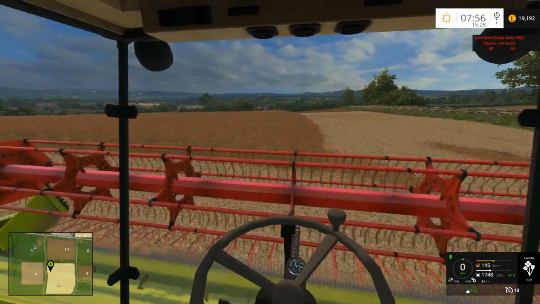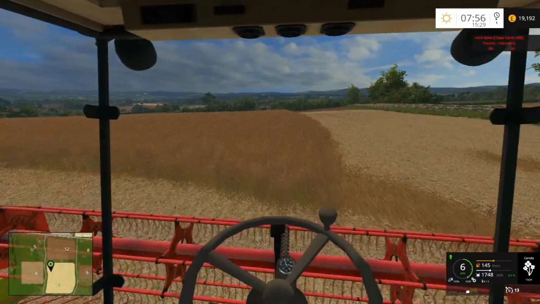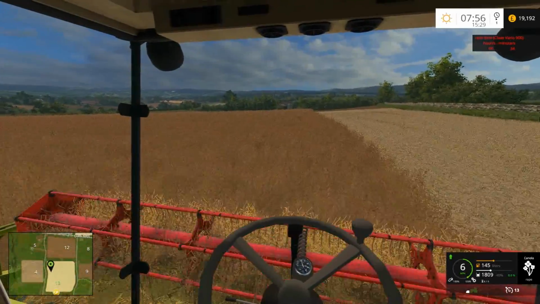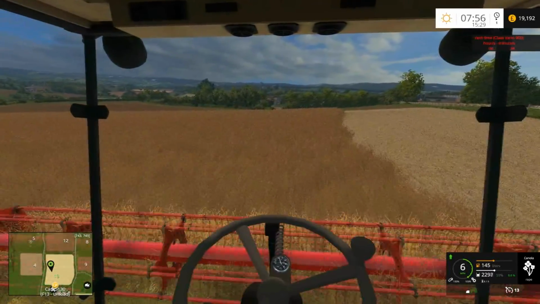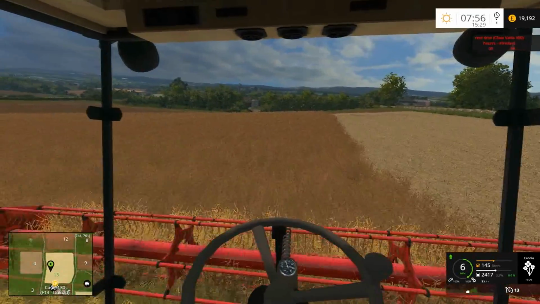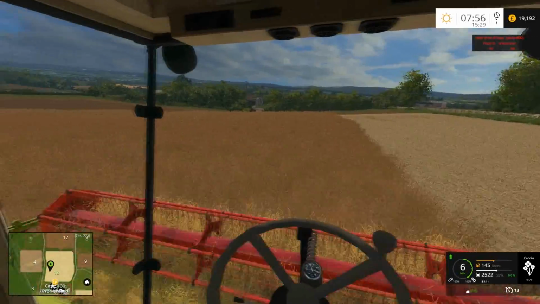Alright. Duke Nukem's going to do this field. Hopefully we don't fill up on this lane, on this length, because that means the pipe is going to be in the crops, which we don't want. Now it looks like we are going to reach the end before we get filled up. The only problem is the tractor usually leaves when it gets to like 50%. So that means any second now you should see him moving.